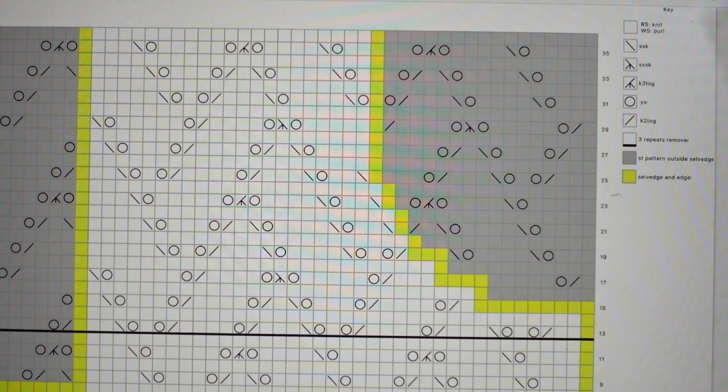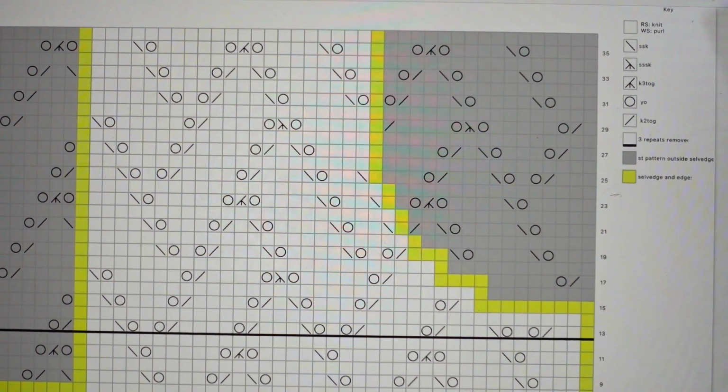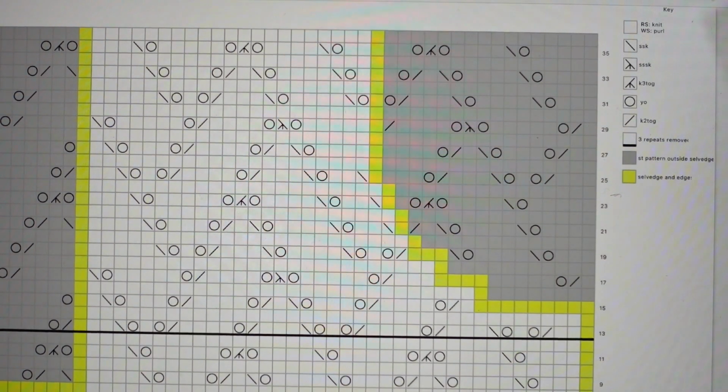There's a program called Stitch Fiddle that's a website, and there's a free version. There's also an upgraded paid version, but you can use graph paper for something like this. You can use an Excel spreadsheet to do your yarn overs and decreases. That's how I did lace patterns for years, in Excel spreadsheets or on graph paper.